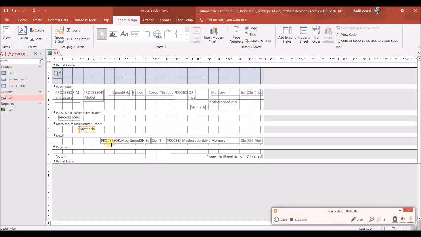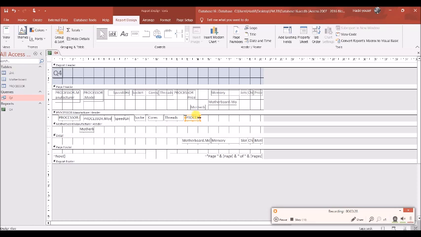I have to bring them as the fields. This one, speed, socket. We will format later, but I mean just to filter my work, threads, and processor price.